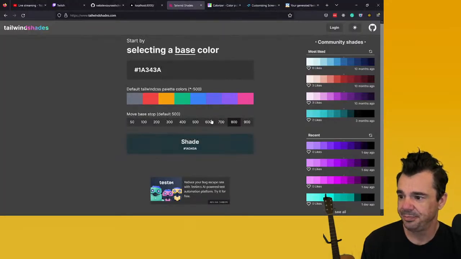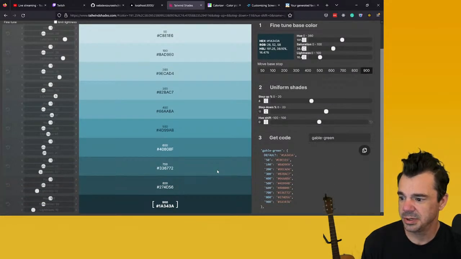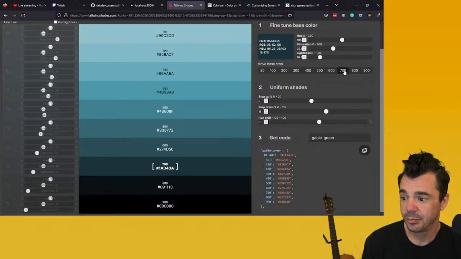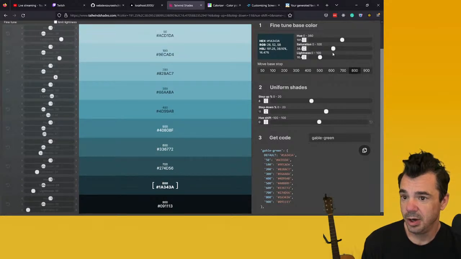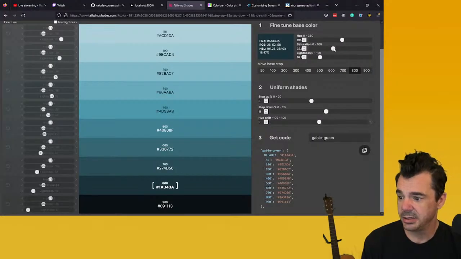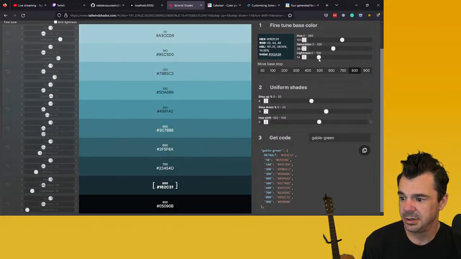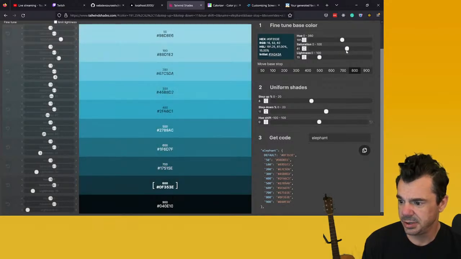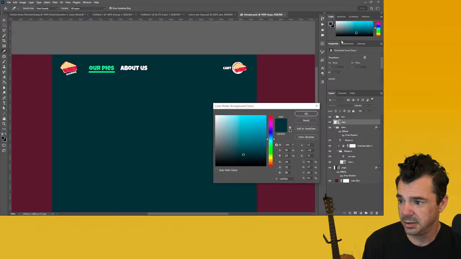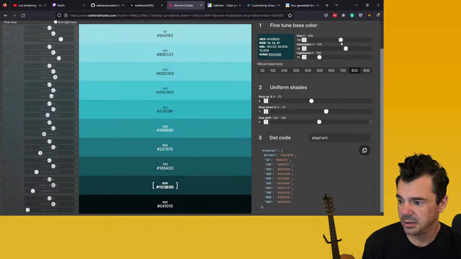All right, let's try this again. Let's just make it the darkest color and then it won't mess with it. Still looks like it messed with it. All right, I'm going to have to tune it by eye, I guess. So it definitely needs to be darker. It needs more saturation. I'm not convinced that's the right color. Close.